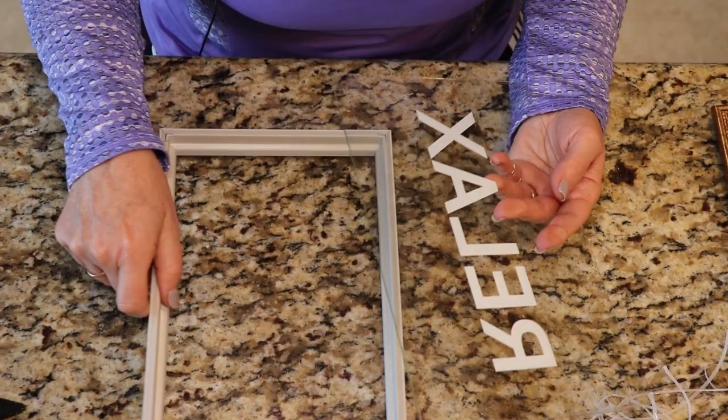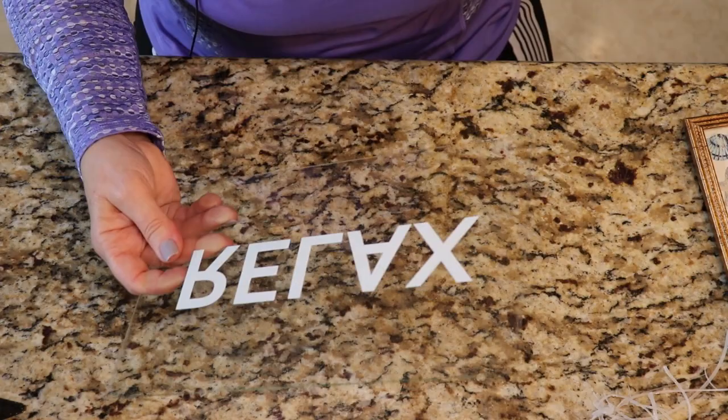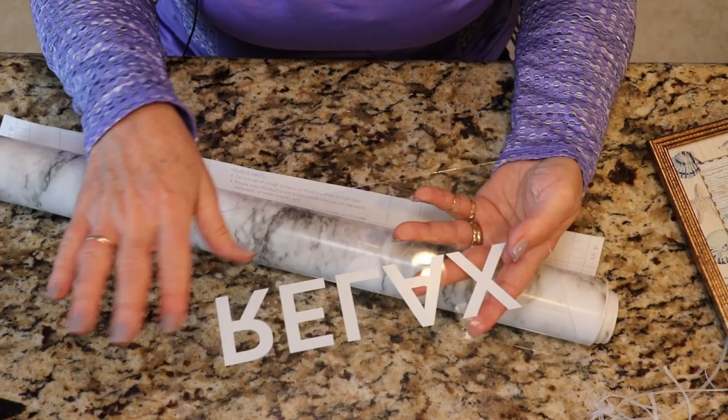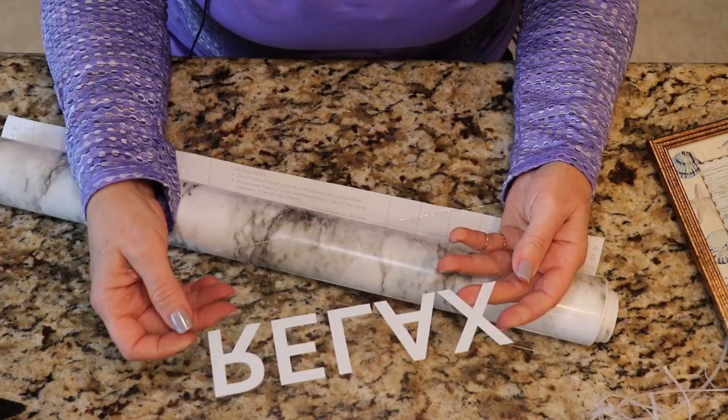So what I'm going to do now is actually take one of my pieces of glass. I'm going to go ahead and cover the back piece with contact paper. Now, if you don't want to do it with contact paper, that's perfectly fine. What my original plan was going to be is to just spray paint this piece white. So this is going to be the back of our little cabinet.